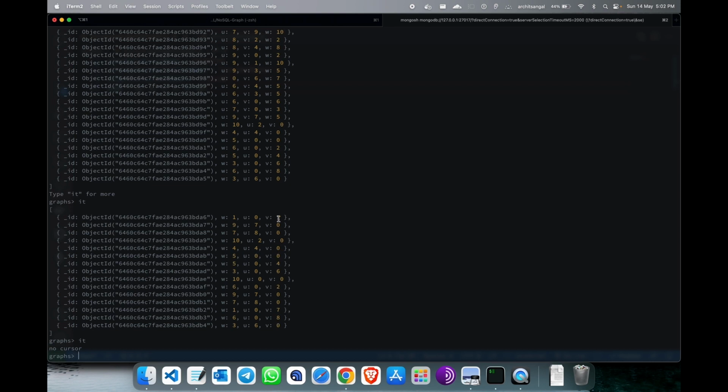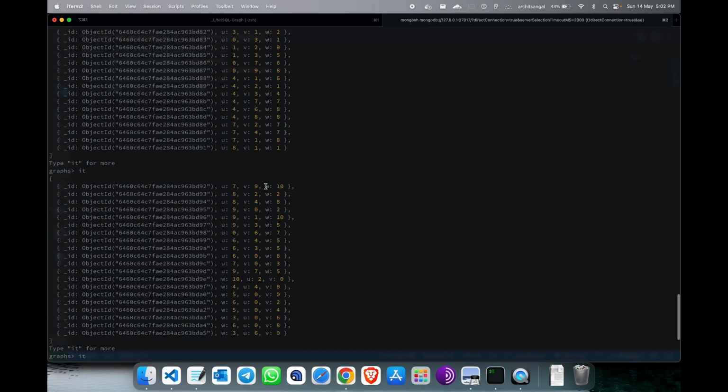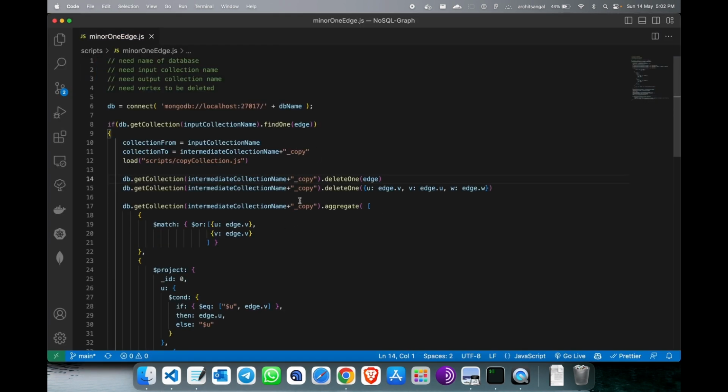There are a lot of zeros because we also have taken, okay, for some reason there is this UV on this side, and after that there is UV on this side, and the weights are here. Anyway, you can see that there are no 5s here. You can check the correctness of the algorithm. We have checked it from our side, and we are pretty confident that it is correct. So this is how we use it.